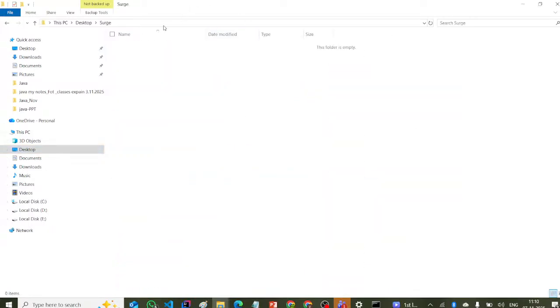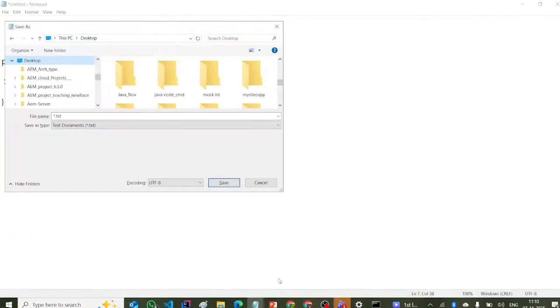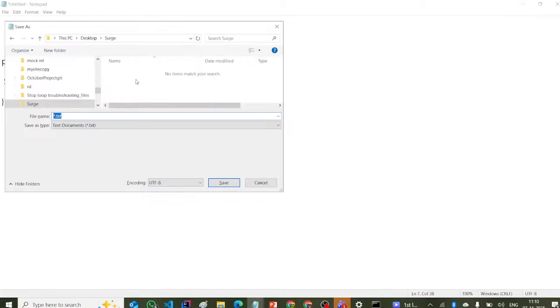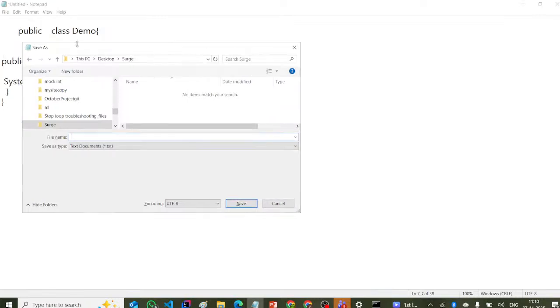This path I will take, copy this one, go to command prompt, paste here, enter, and it will go to the search folder. Now I'm in the search folder. So this file I want to save in the search folder available on the desktop.